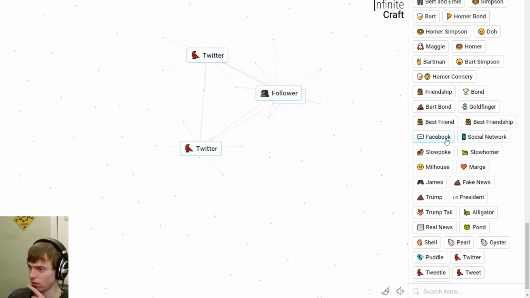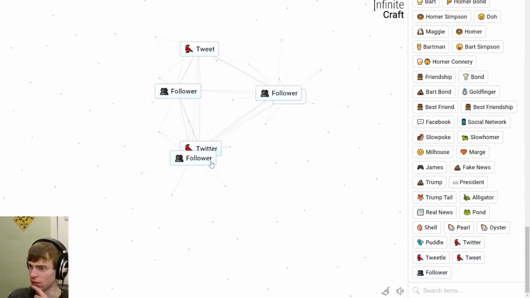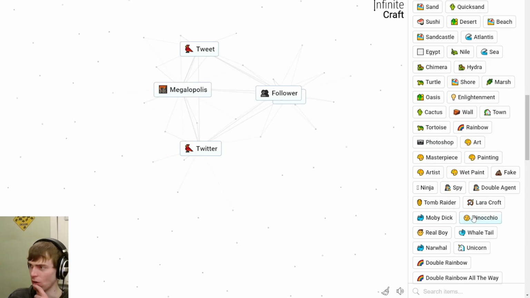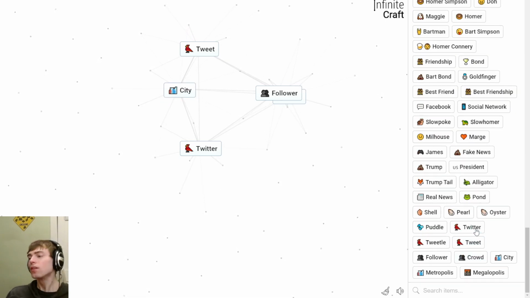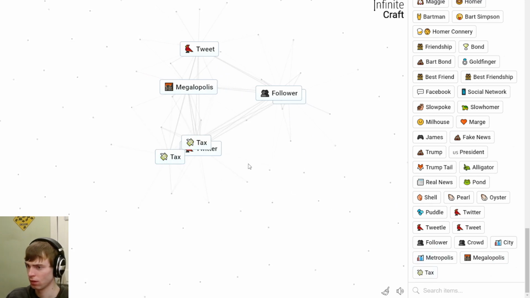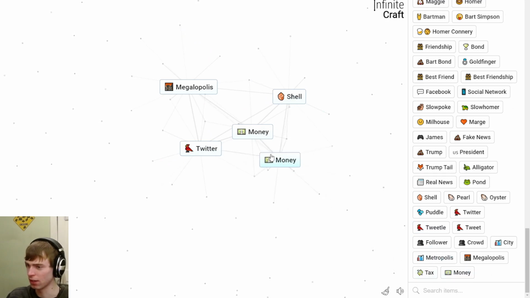Followers. I mean, we're getting some interesting things, that's for sure. Crowd, crowd, city. City, city, metropolis. Megapolis. Plus Earth. City. Okay. City plus followers, tax. Getting close to money. Tax the tweets, tax the tweets is, oh, we do have money.